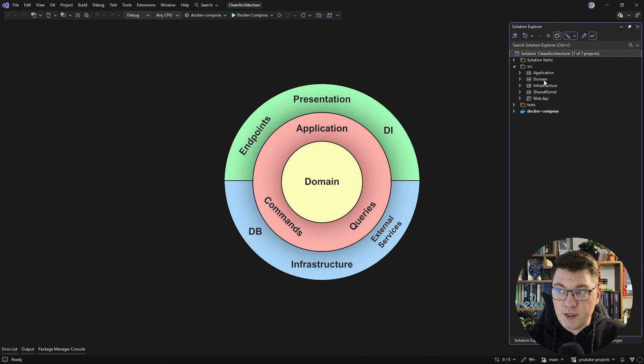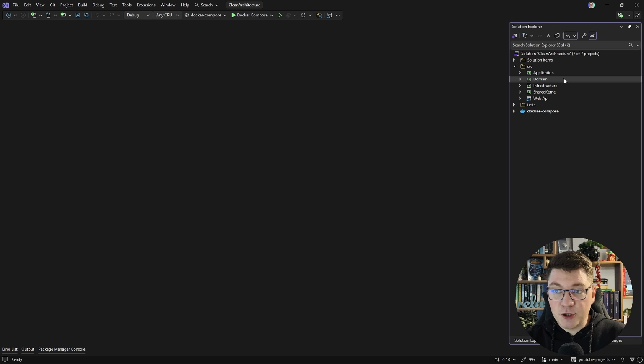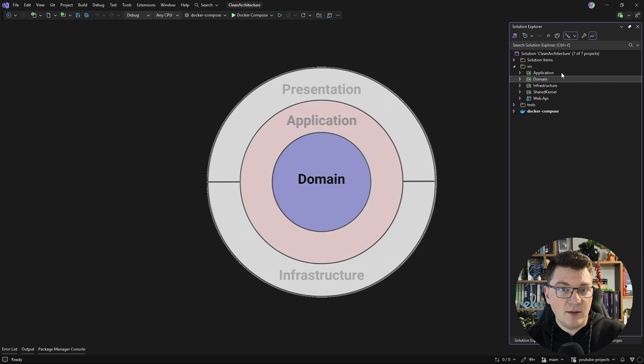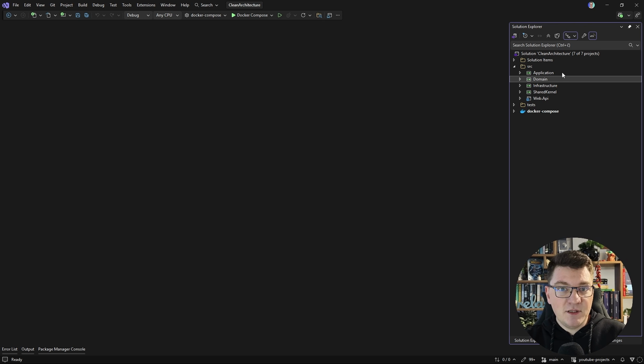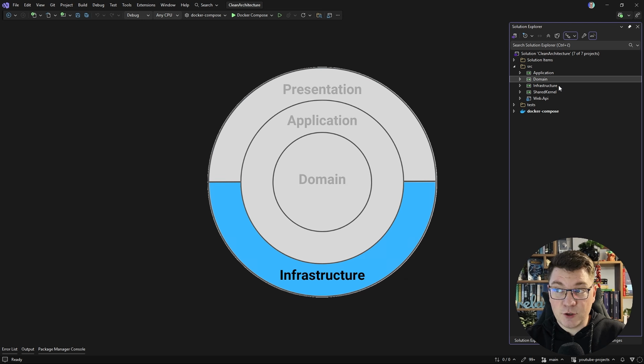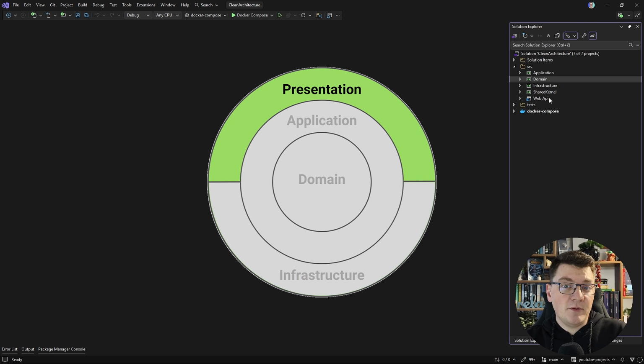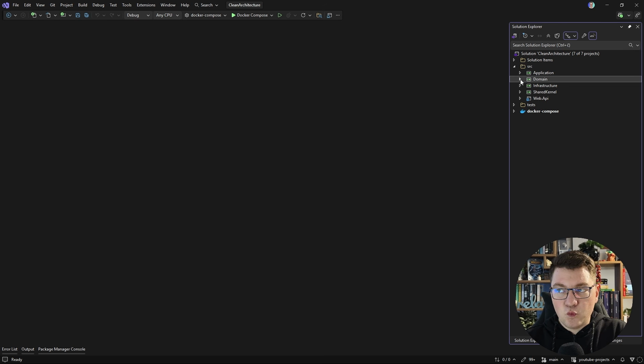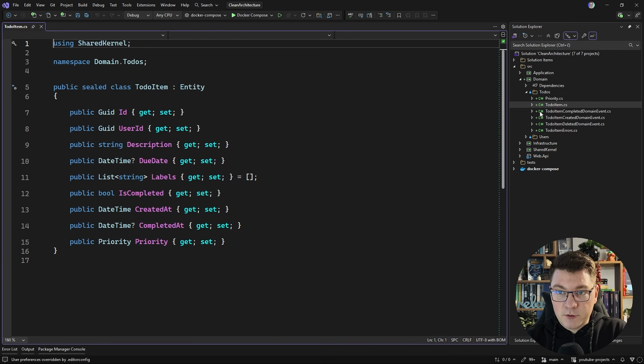Clean architecture is one architectural approach of how you could structure your application. It consists of the application core, which typically contains the domain and the application projects, and then we have the outside concerns or layers represented with the infrastructure project here and the web API project being the entry point into our system. Now I'll discuss what we get with this type of structure as we go through this video, but let's jump into the practical perspective right away before this becomes too boring.